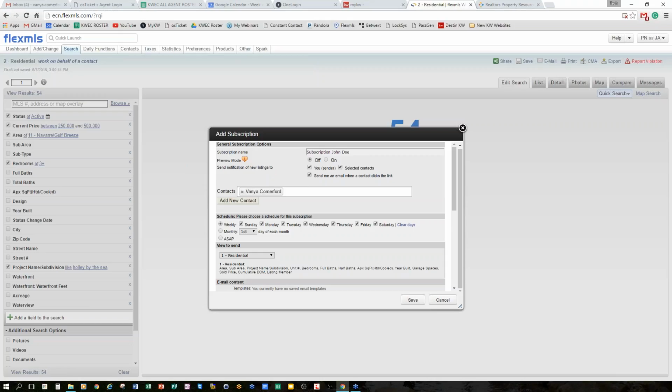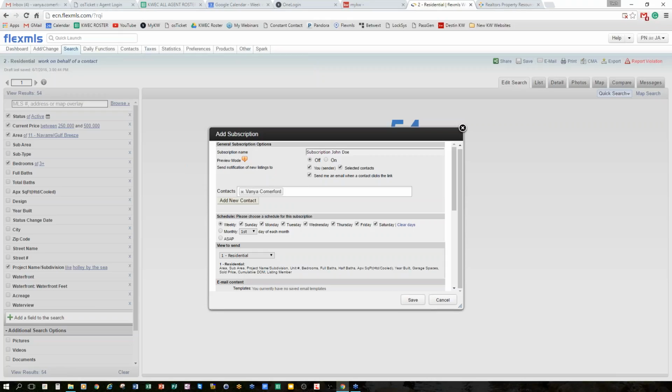So you don't really want to do that. It gets very overwhelming very quick. I've had agents ask me how to turn them off because they're just so over it. So just leave the preview mode for those special, very picky clients. Don't do it for everyone.